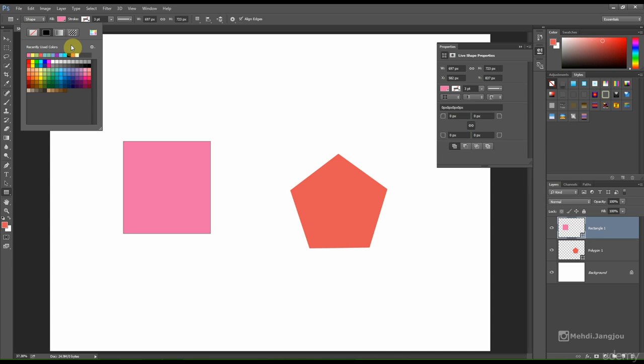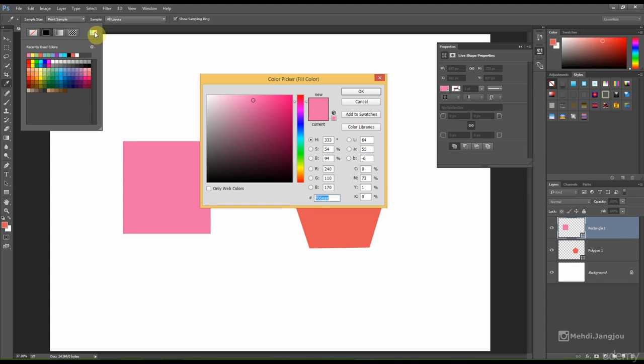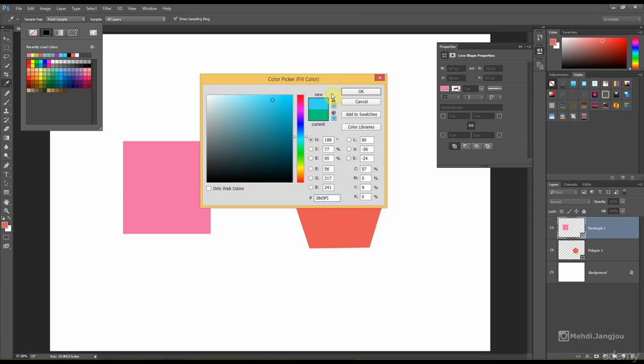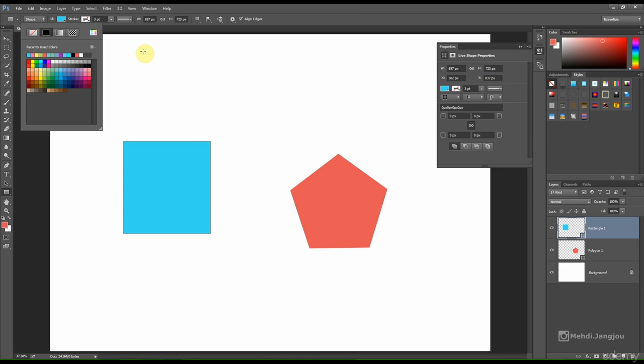Another way of selecting a solid color is to click on the color picker icon on the top right side of the panel. By clicking on it, you can access the most famous and gorgeous and traditional color picker of Photoshop, with all its properties of picking colors, entering HSL codes, RGB codes, Lab codes, and CMYK codes, or even hexadecimal code. And of course, you have access to the color libraries as well. OK, after selecting your solid color, click OK and you have it.